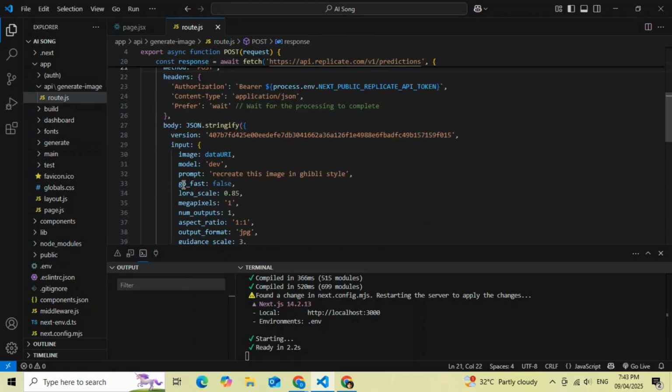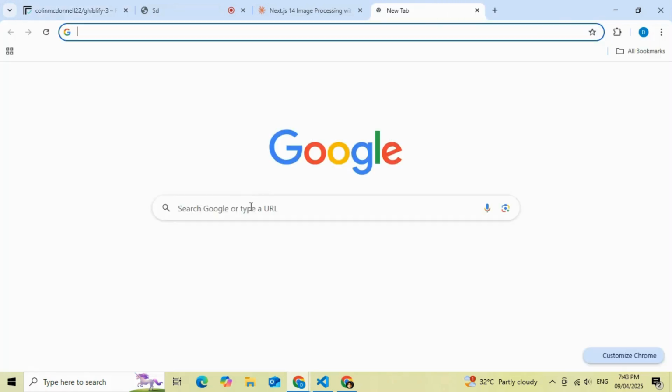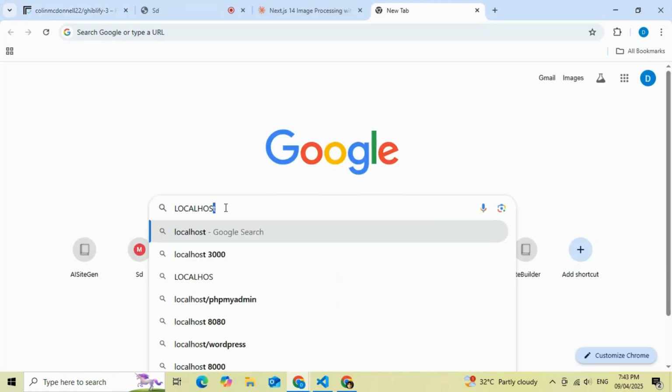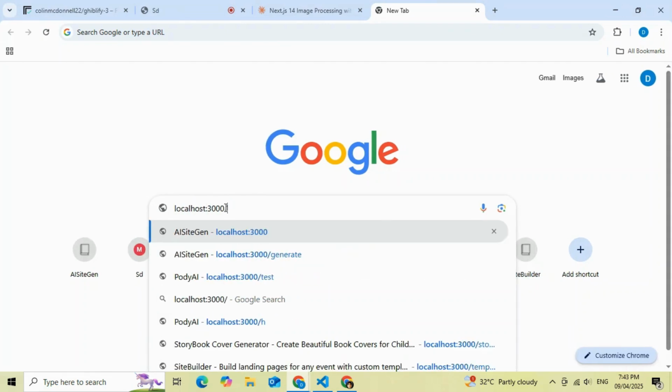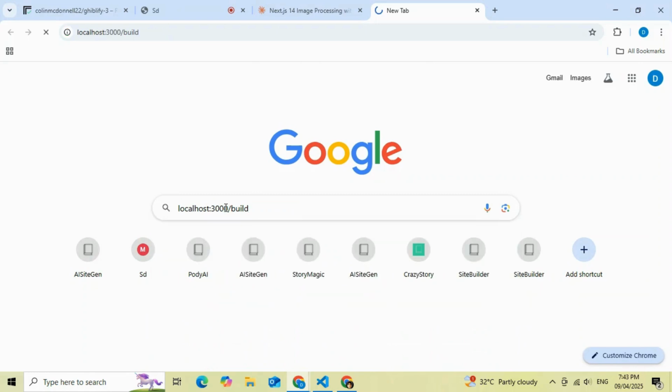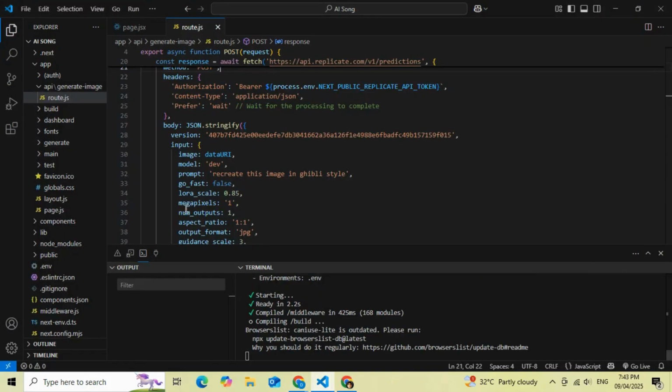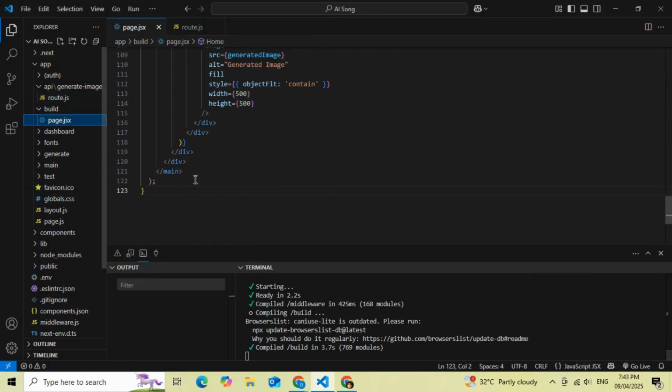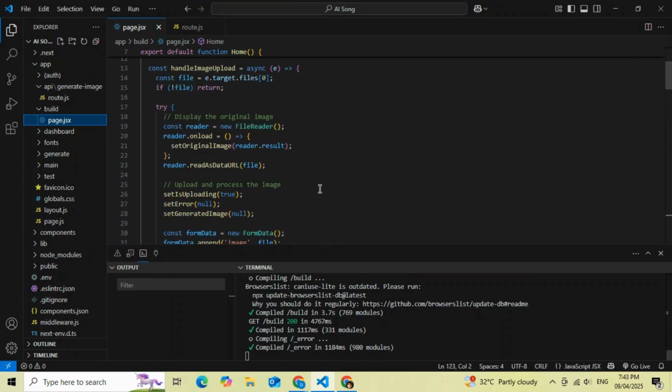Okay, so let's just open it in the localhost. Localhost 3000 /build. Okay, so let's just check the page again whether it is correct.